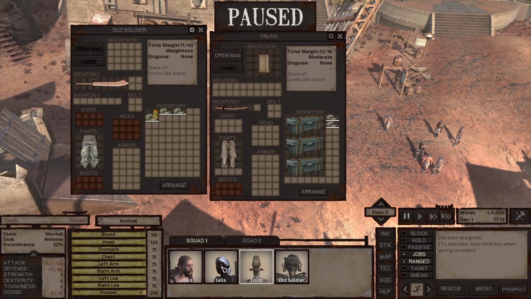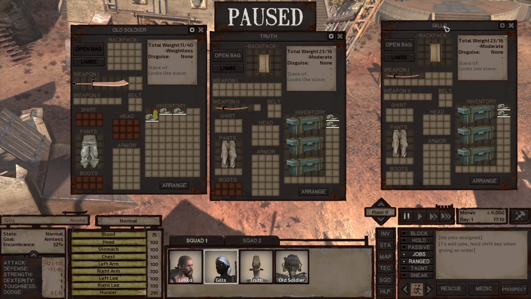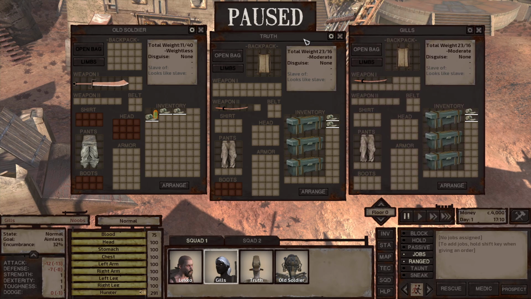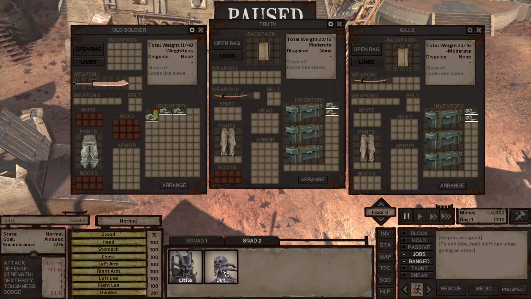Let's also pin that and we'll bring up Gills. Bring hers up and we'll just close her bag for a minute too. All right, so this is a human. Leko is also a human. These guys, the Shek, they pretty much follow the same rules as humans when it comes to clothing.